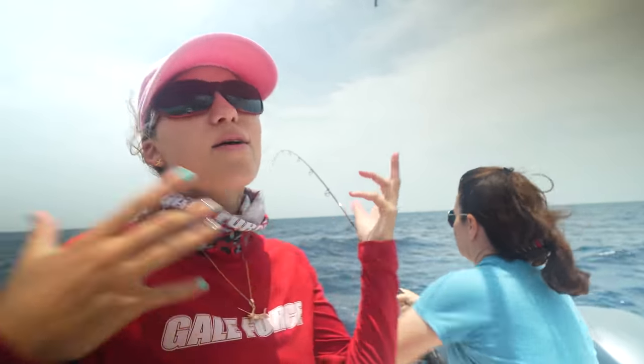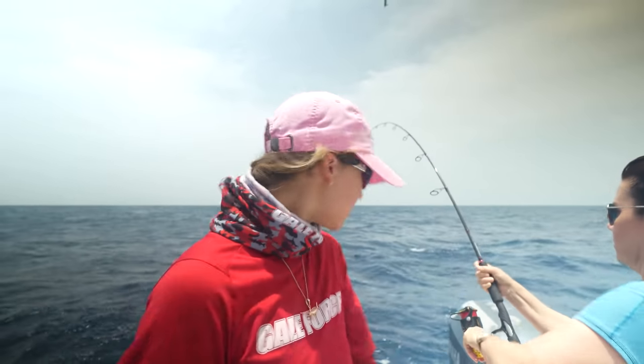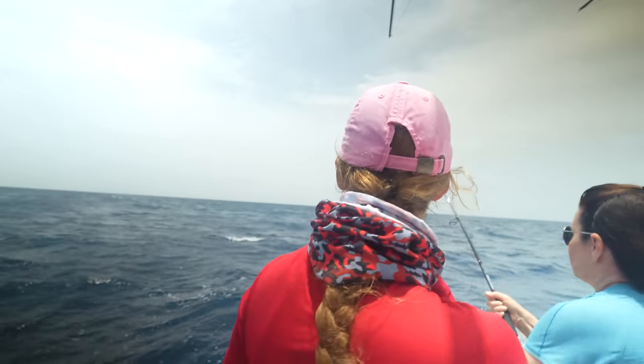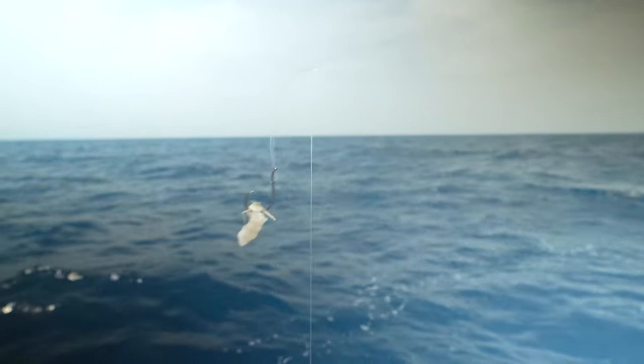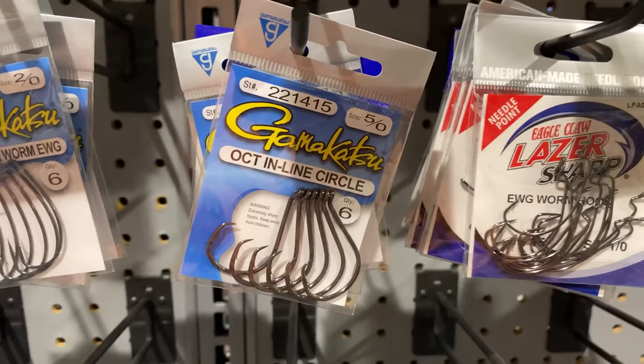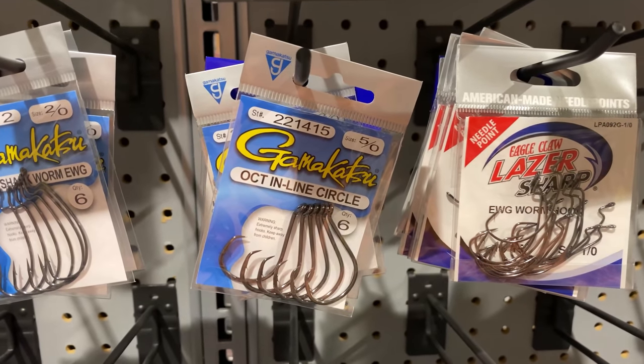We're running on our way back in from catching the mahis, and we decided to stop on a wreck. We dropped some chicken rigs down, and Gale Force Mom is on. She hooked up. Gale Force Mom hooked up. We are using a chicken rig. Right here, there's the hooks we're using. These are the Gamakatsu hooks that we got at Dick's Sporting Goods as well.